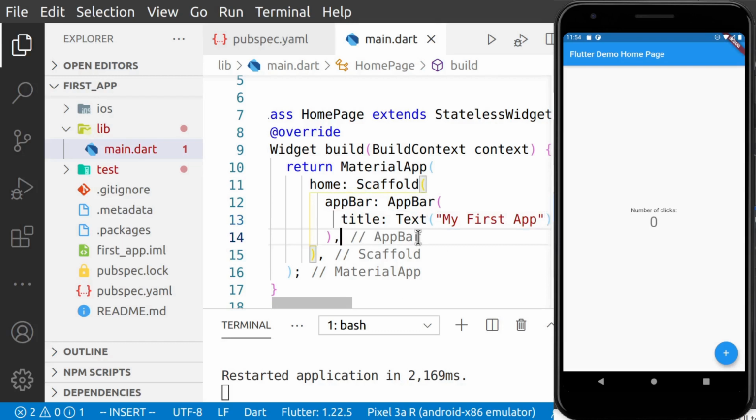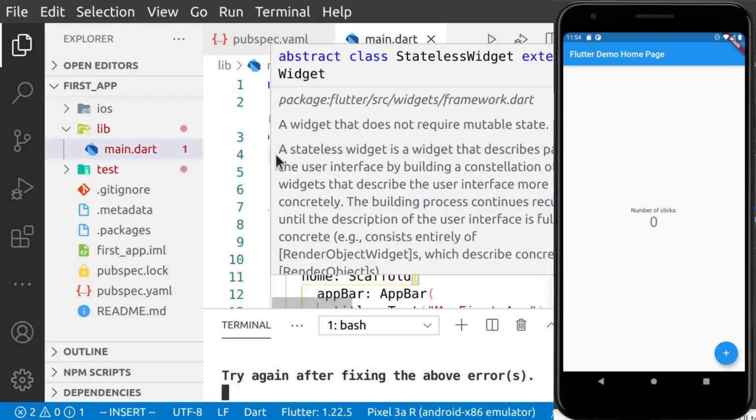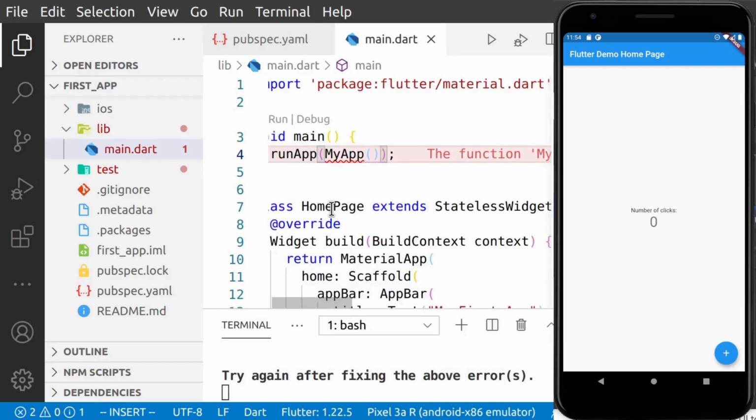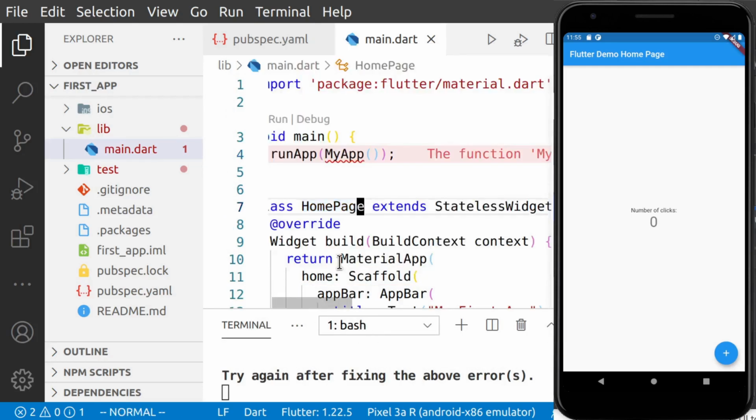Next, I'm saving it and pressing r. I think there are some errors over there. Okay, since we created a new class, HomePage, I want to use it here in the main application. That is the error shown.